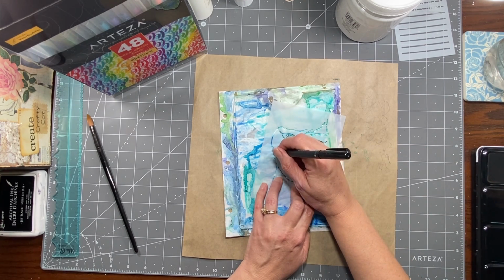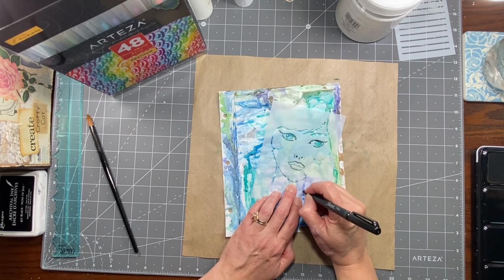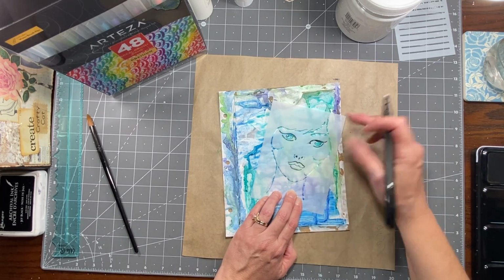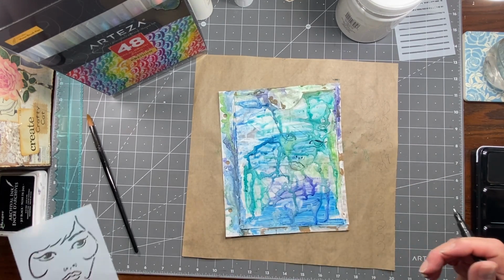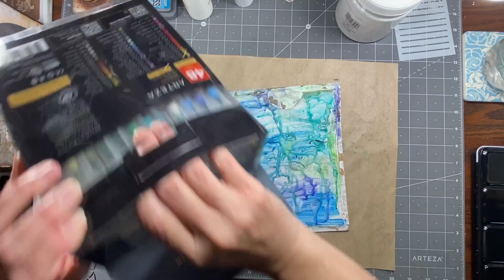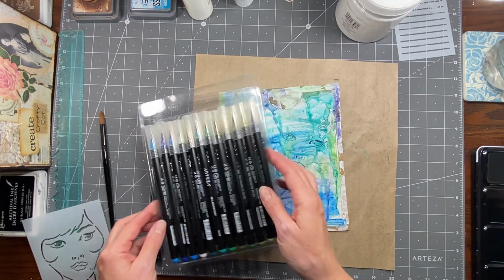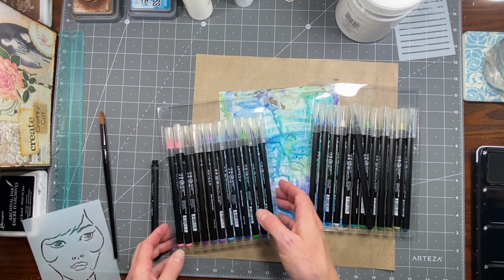Trying to decide whether I want that. So funny. I would get it if the gesso was a little bit wet, but it's not. So I think that's what I'm going to go with. Hopefully I can figure it out. So let me get these out and see if they work. If they don't work, I don't know. I never even thought about it being a problem. So we're going to use these. We're going to use black. I don't need the rest of those, I don't think. I might use a few of those too.